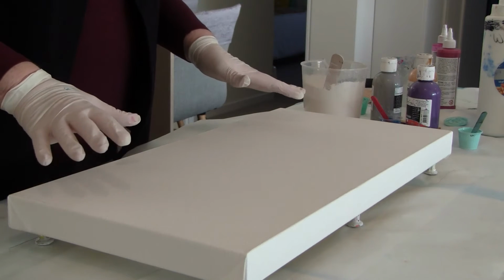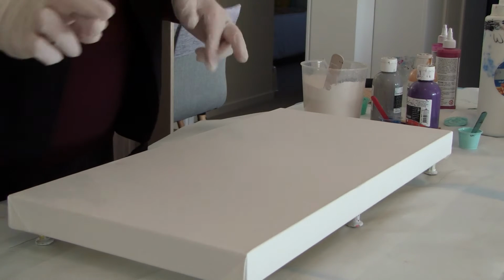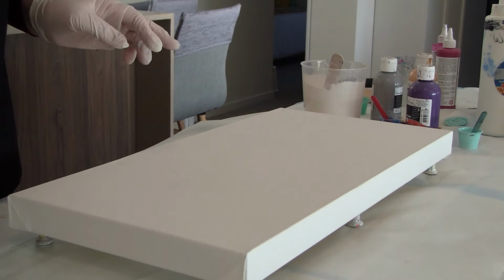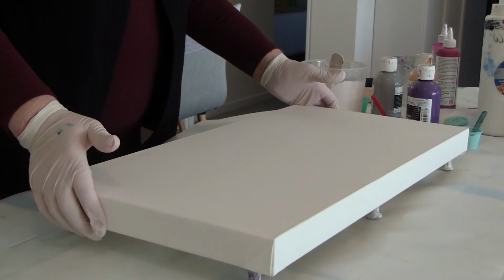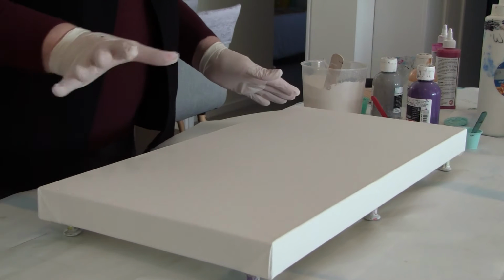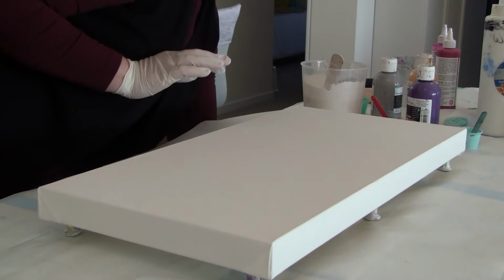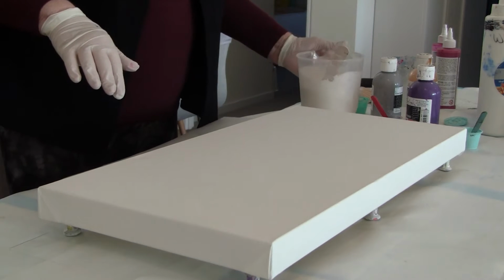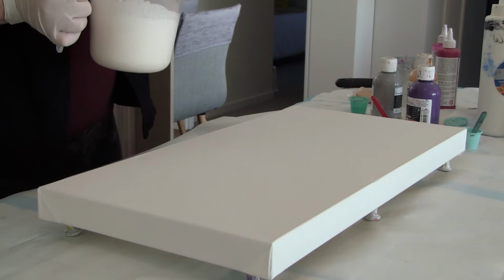This is my first attempt at a self video, so fingers crossed it actually works. You won't see it if it doesn't. Okay, so I'm just going to try and angle this so at least you can see a fair bit of what I'm doing. It's called a Dutch pour, so I do it with a hairdryer, and I've just got a concoction of colours.